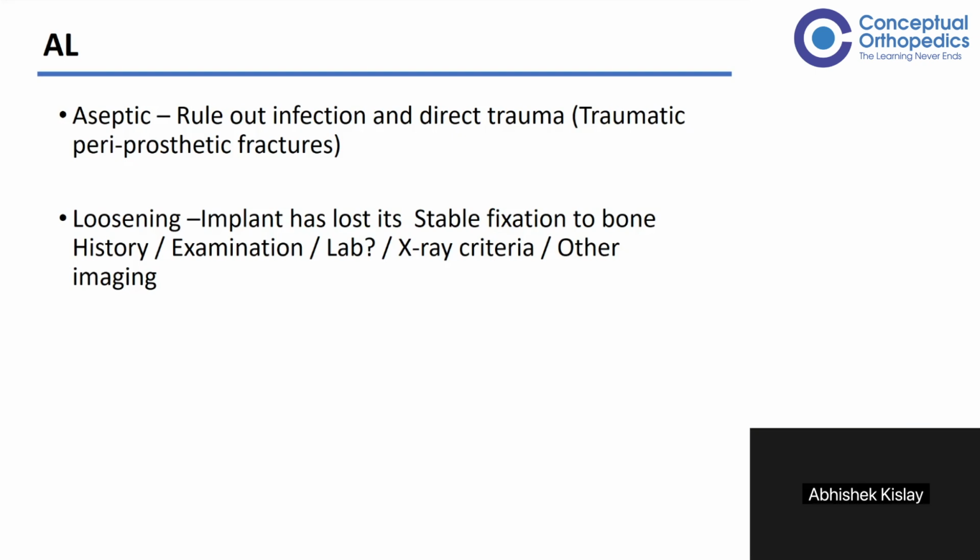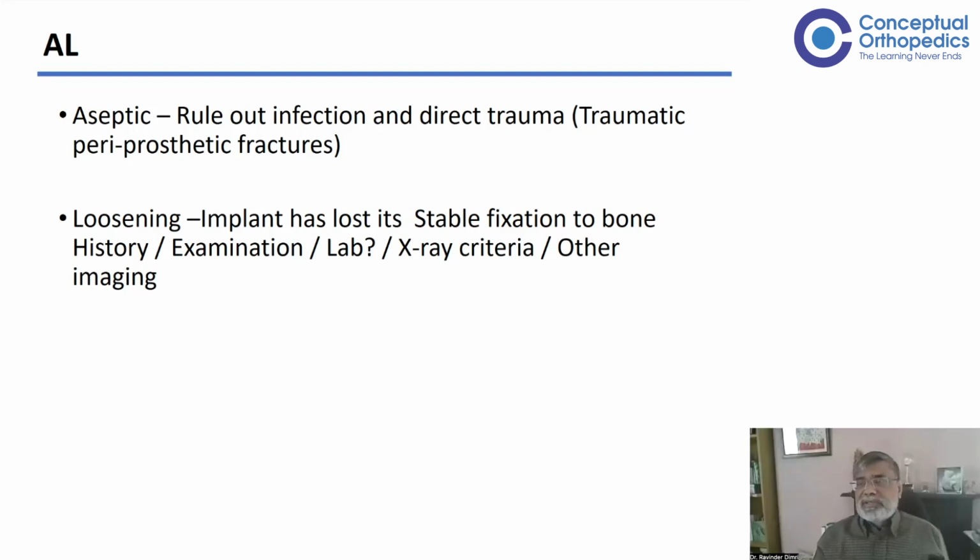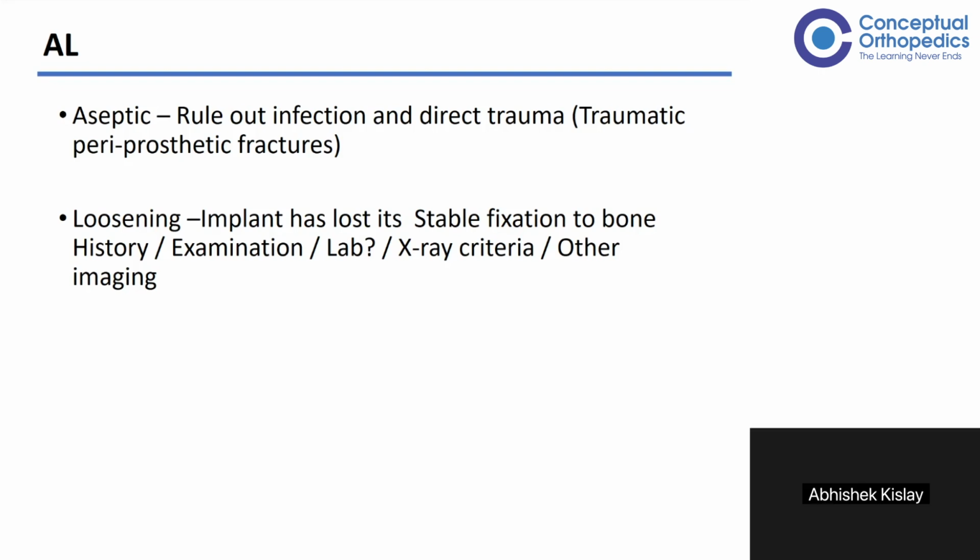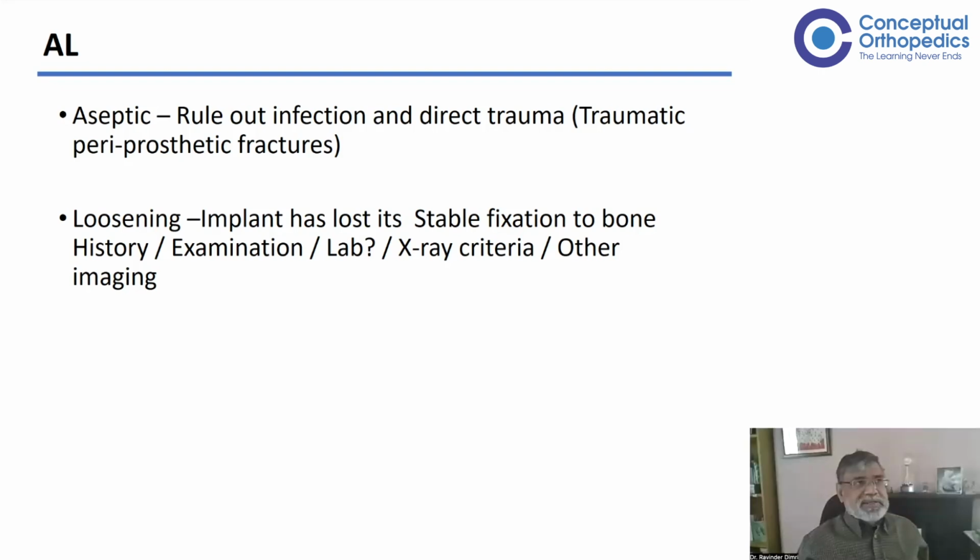But in B3, periprosthetic B3, sir, isn't it that the implant is already loosened and then the trauma occurs and then the fracture is there? Yes. The implant is loosened, and because it is loosened and not infected, it is because of the wear particles that the bone quality was bad. And that's why in B3 you also have to do something to improve the bone quality.